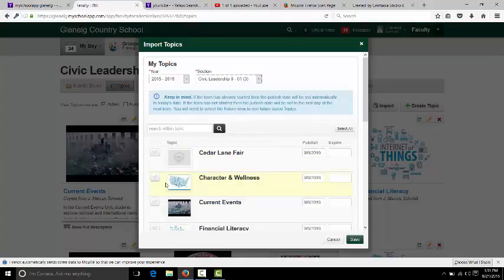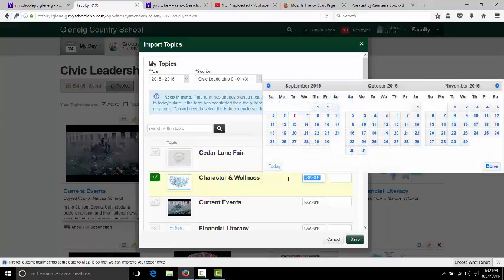Okay, so I could choose the ones that I want, and then I want to give them a publish date. Now you can see here the publish date by default is the first day that the trimester opens. Well, okay, that's kind of helpful because the students don't need to see it before that, I guess. But you're going to have trouble seeing it if you don't publish it until that date. So if you wanted, you could change this to today's current date. Okay, so that's one thing to keep an eye on. You could start it today.